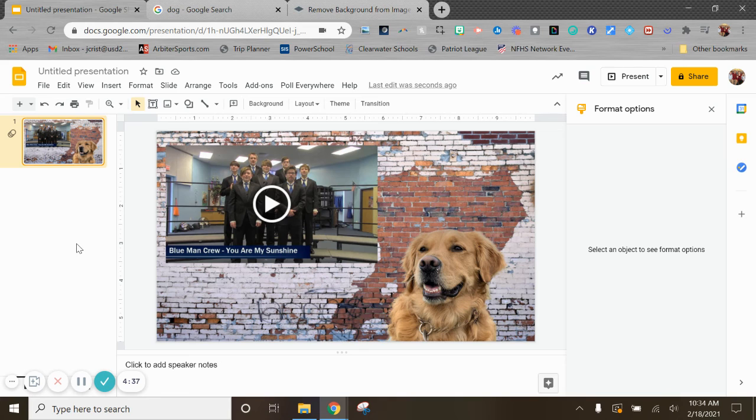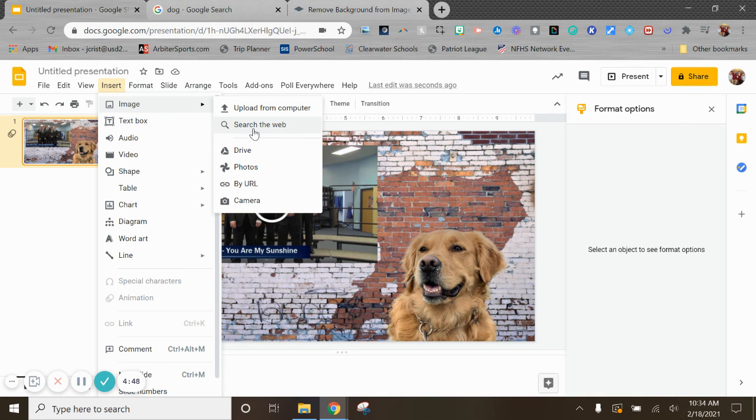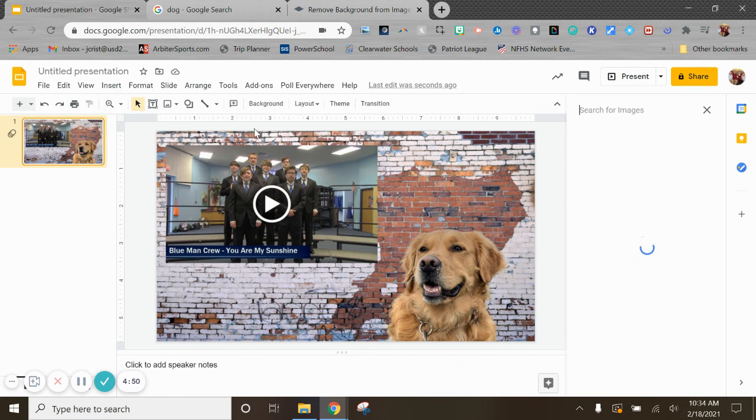So again, that's some copyright image issues, some background removal, and embedding video. If you want to avoid the copyright image issue altogether, if you do your image search from inside of Google Slides, again, the next tutorial will cover some of that. That will actually automatically take care of those licensing issues if you do it inside of Google Slides.